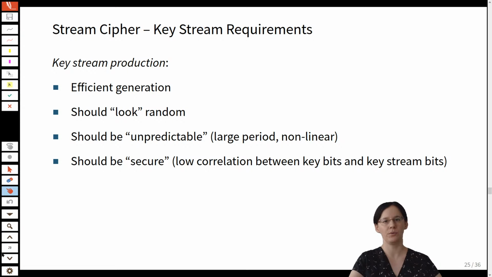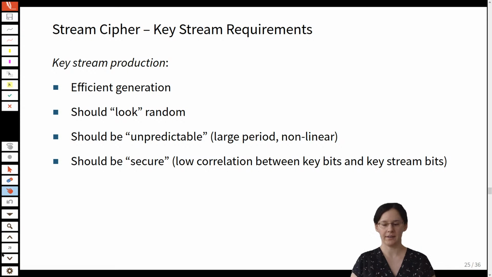It should also usually be unpredictable. So if you have already produced a bit of key stream and you now want to encrypt the next block, for an adversary, it shouldn't. For example, if the adversary knew a bit of the plain text, so they could recover a bit of the key stream, they shouldn't then be able to predict what the next key stream parts look like. Because in that case, a partially known plain text could be used in order to recover the full plain text. That would be bad.